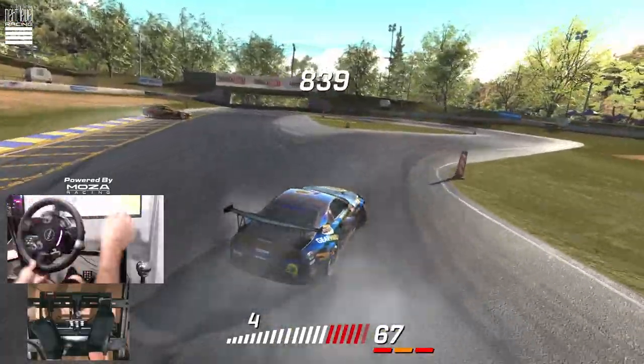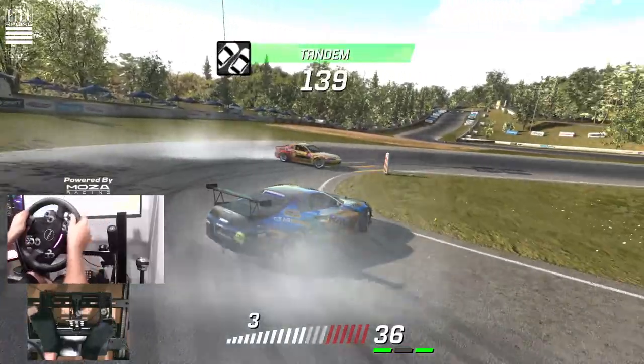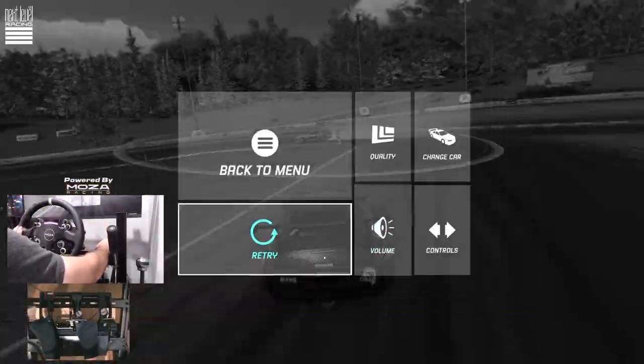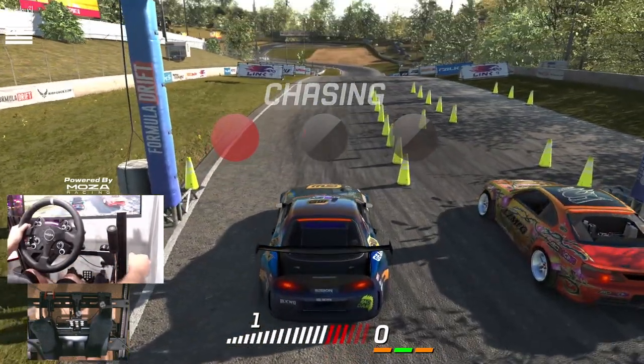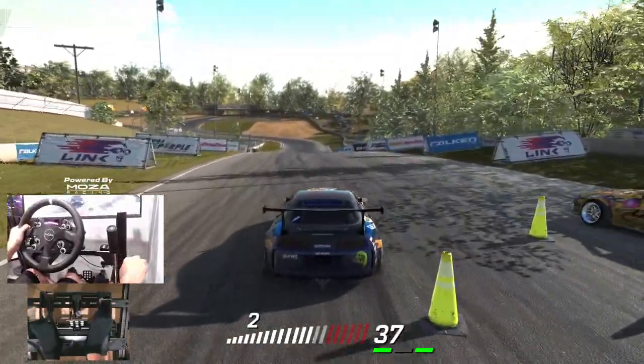We always lose him in that first turn. I'm not sure. I think I'm just trying to initiate weirdly inside him. Probably too inside, so we're gonna try that again. I think we're just trying to initiate too far in, just causing us the issues. But Road Atlanta is definitely a hard track on any game you play on.